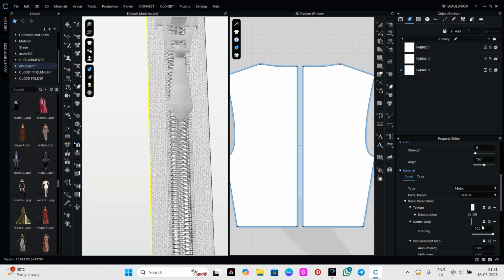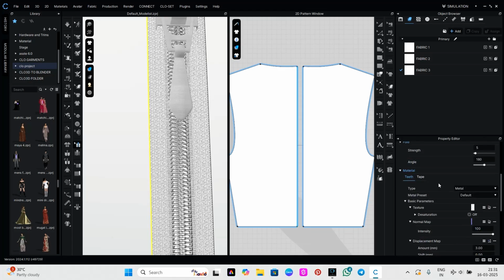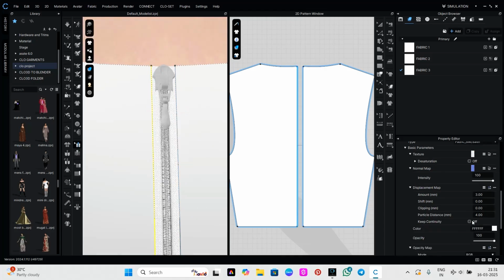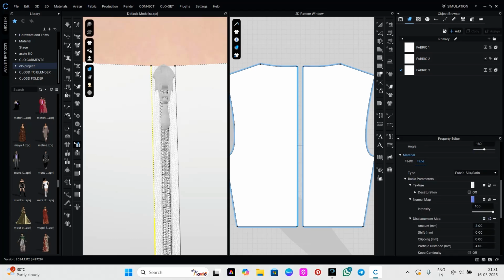And after that, when you go here only in material, tape also you can see if your fabric is shiny, you can choose some shiny fabric. If yours is matte, you can keep it matte.